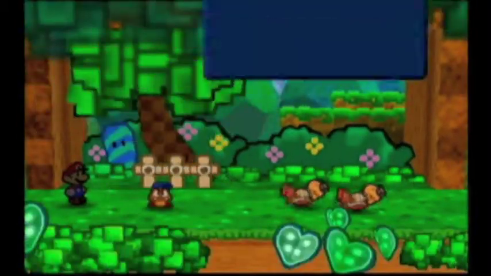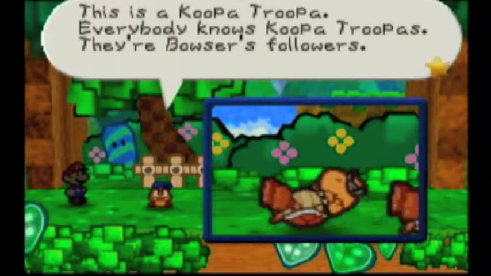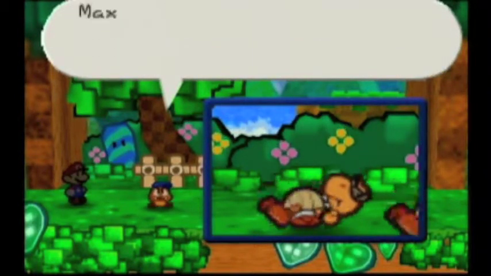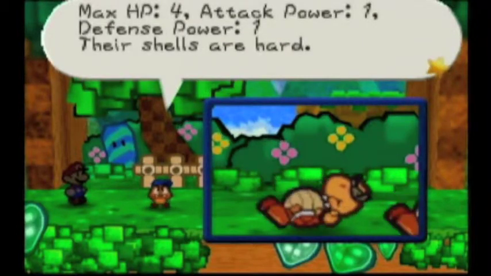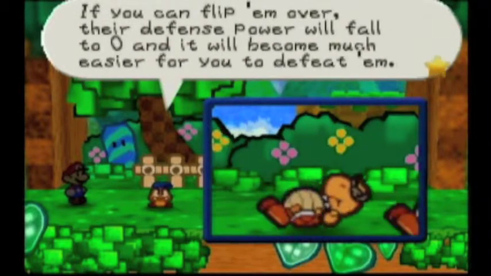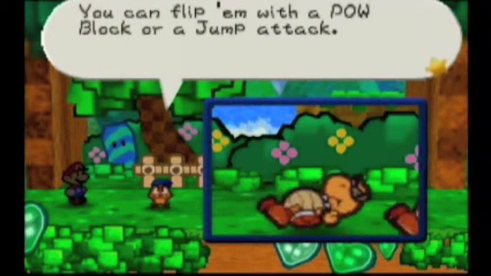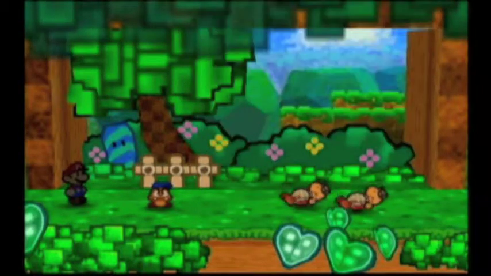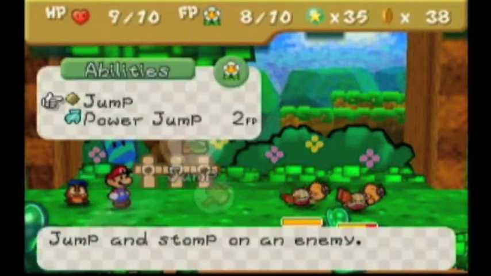And why not? Let's tattle them. This is a Koopa Trooper. Everybody knows Koopa Troopers. They're Bowser's followers. Max HP is 4, attack power is 1, and defense power 1. Their shells are hard. If you can flip them over, their defense power will fall to 0 and it'll become much easier for you to defeat them. You can flip them with a power block or a jump attack. So yeah, basically if you attack them with your hammer, you'll do like 1 damage to him, so don't even bother.